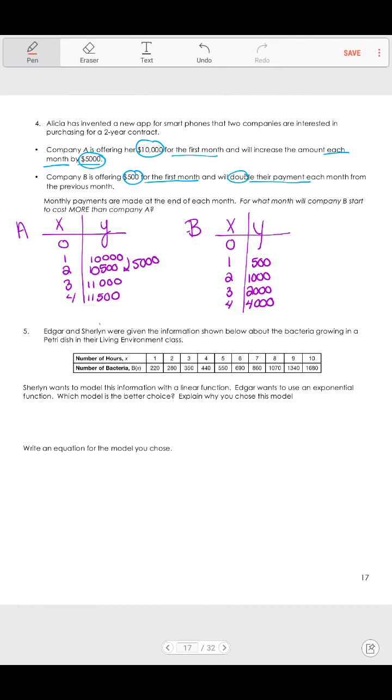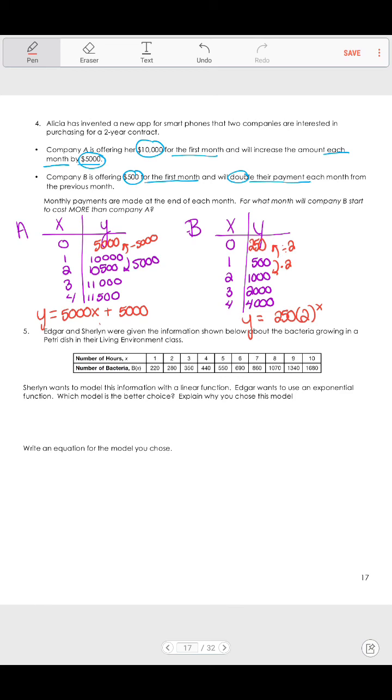So if I wanted to write two equations, this first equation is linear. I'm going to need the y-intercept. If I'm finding the y-intercept, I subtract 5,000, and that would give me 5,000. So the equation is 5,000x plus the y-intercept, which also happens to be 5,000. Coincidence. And same thing here, this was doing times 2, so I have to divide by 2 to go backward, and that would give me the y-intercept of 250. So I would get y equals 250, and we are doubling for the x.